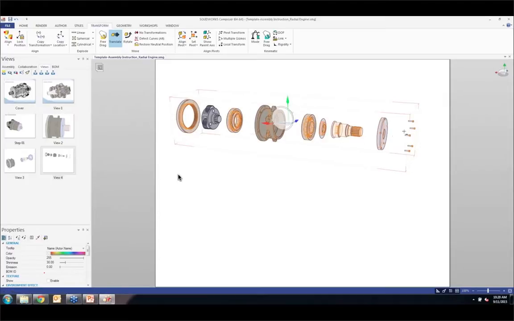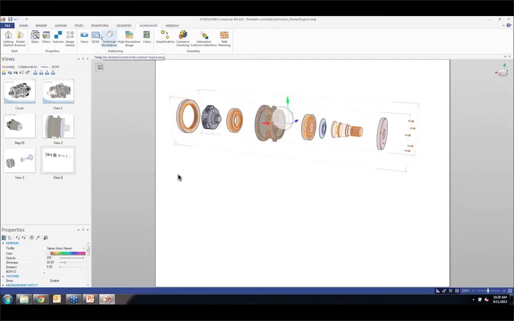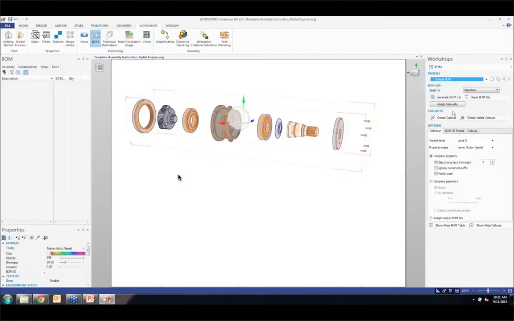We have these guys here, which are all individual parts. I guess not this guy, so I'll deselect that. So that's not this guy either. Oh, we'll call that one part. Okay, so now we go to workshops, we go to build materials. Here, I'm going to go ahead and say compare exact. This is the easy way to do the automated ballooning and build materials, super easy.